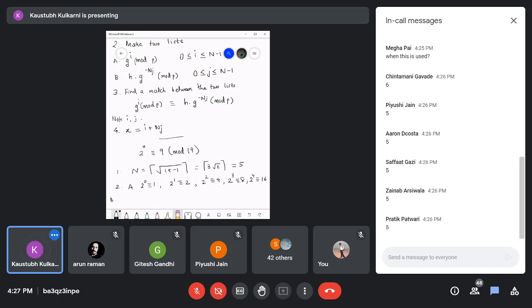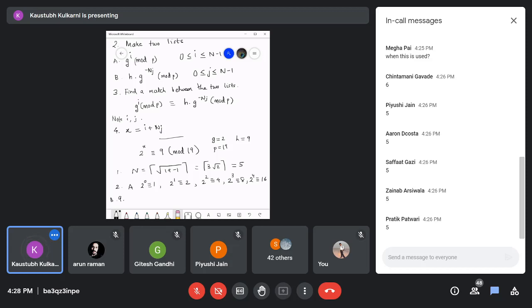Now the second list. I'll just write the values for your reference. Here g is 2. Now how did you know that g is 2? Let's say we know that 2 is the primitive root for 19 in this case. Actually, maybe you'll first have to verify whether that is a primitive root, or it will be given in the question. You just go ahead and use the algorithm to find the answer. And h is 9.